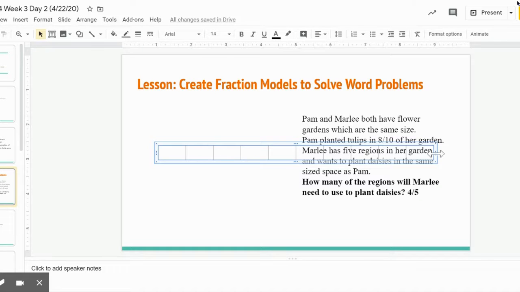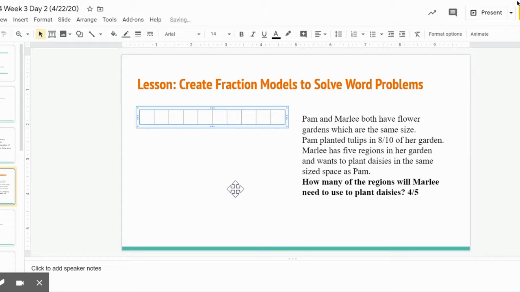The way I do that is go over to the right side. When I see those arrows, I'm going to click, hold, and move it to the left to make it smaller. And you notice it's right there the way I want it. Now I just need to move it. So when I hover over the top, these 4 arrows appear. So I click, hold, and move it up so I can see it.